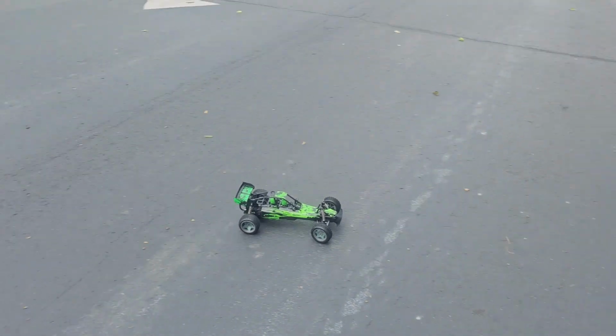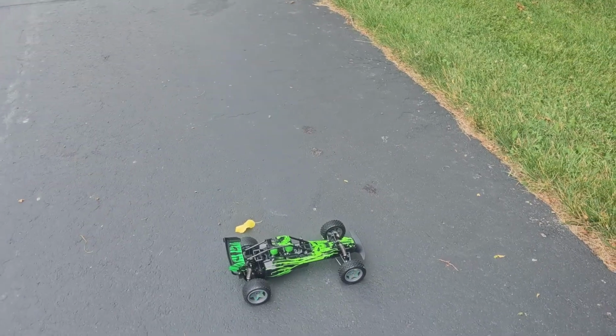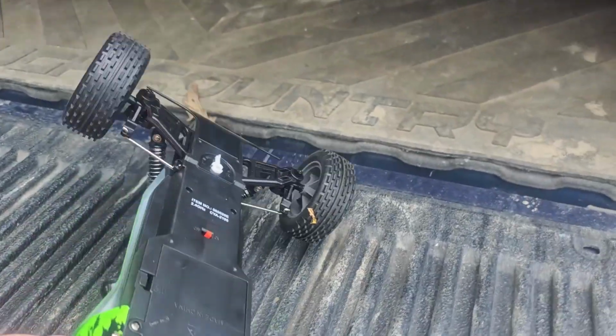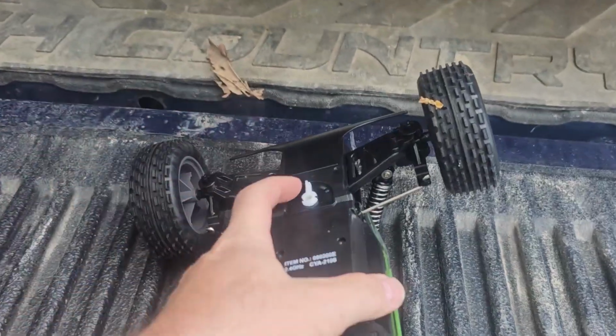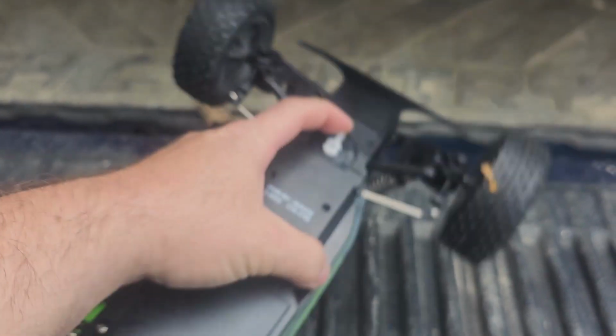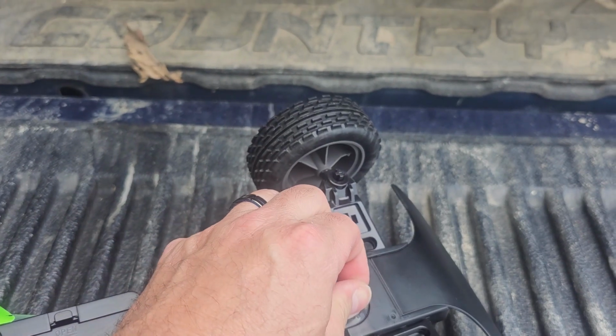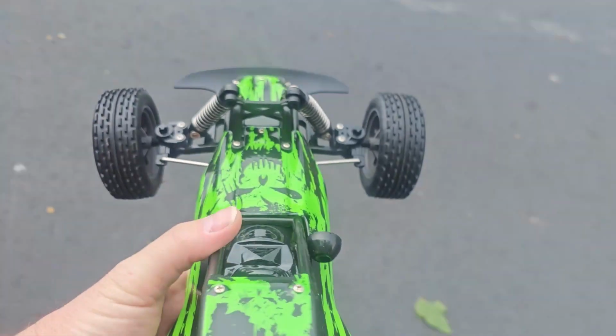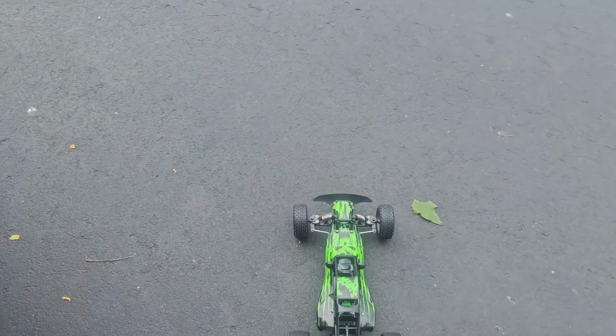Okay, so the steering's off pretty good. It's wanting to pull to the left. So it's a good thing that I know how to fix these. If it's wanting to pull that way, I believe you give it a little trim like so. It's kind of like the trim on your remote. It's kind of old school. You just move it a little bit, and hopefully that corrects the problem.